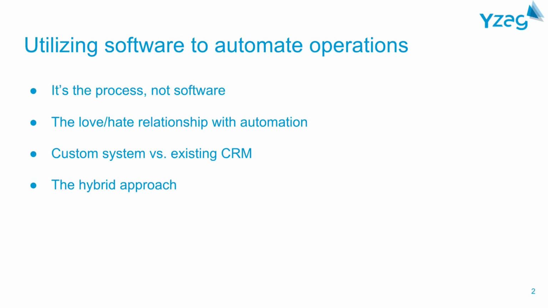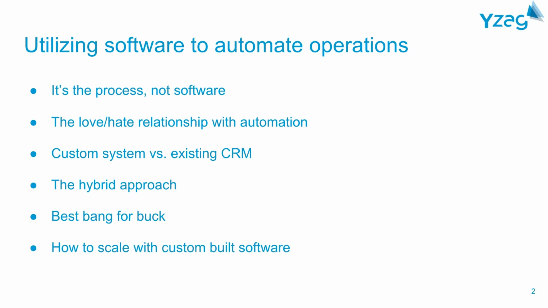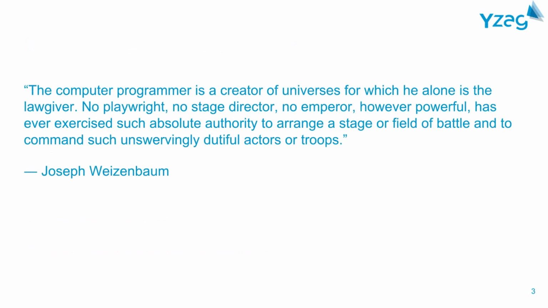We're also going to discuss a hybrid approach that combines existing and custom systems, and then we'll get to the best bang for your buck, which is going to be us discussing when it does make sense to build a custom system. And then finally, if you do come to the conclusion that custom software is the way to go, then how to navigate that path and some tips over there as well.